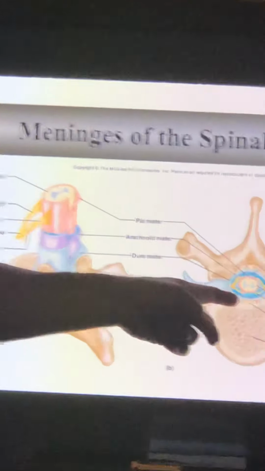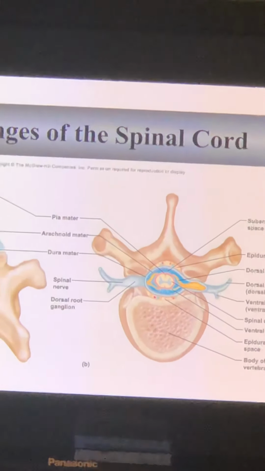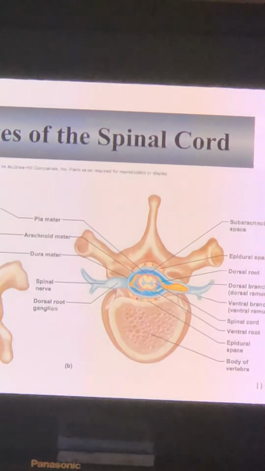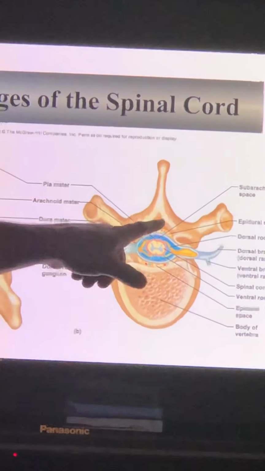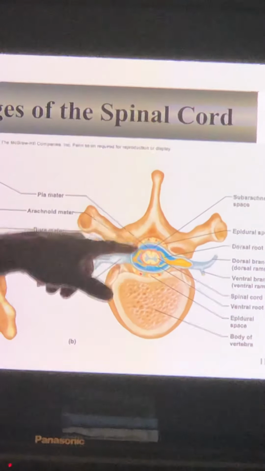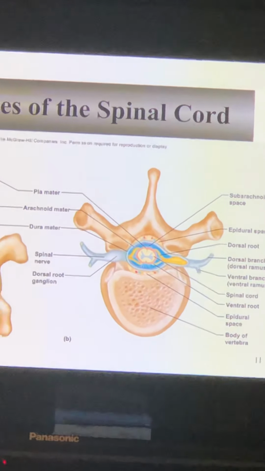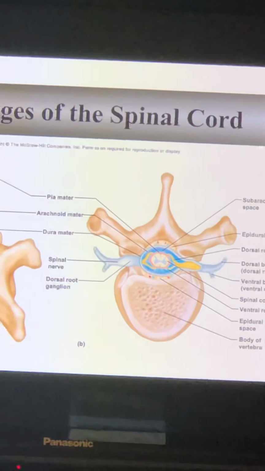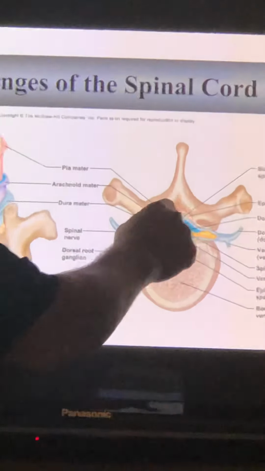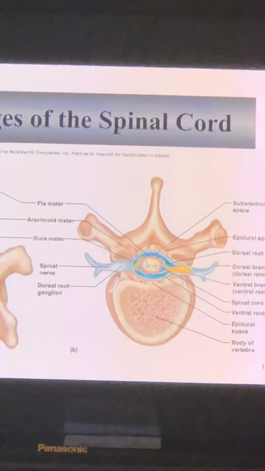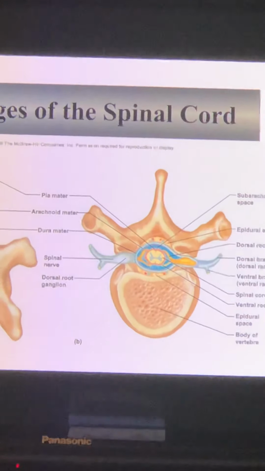Big difference here, the dura mater does not connect to the bone in the vertebra. So it does, but it doesn't connect directly to it. It has little ligaments called denticulate ligaments which reach out and attach. But because it doesn't attach, that sets up what we call an epidural space, and any of you that have had a baby are likely familiar with that space or what they do in that space. They shoot some medicine in there so it will diffuse into the cord and numb the nerve endings all the way down.